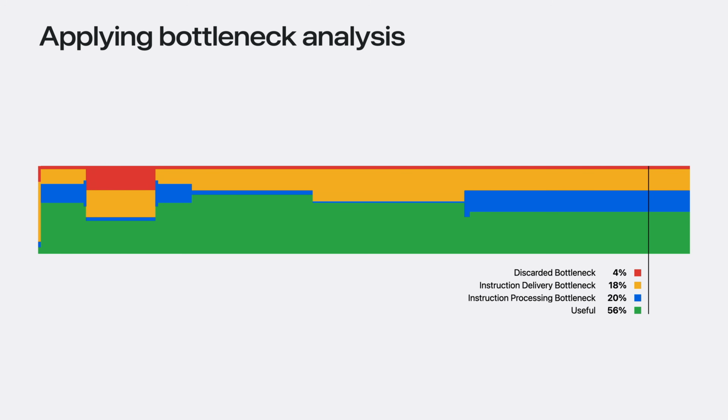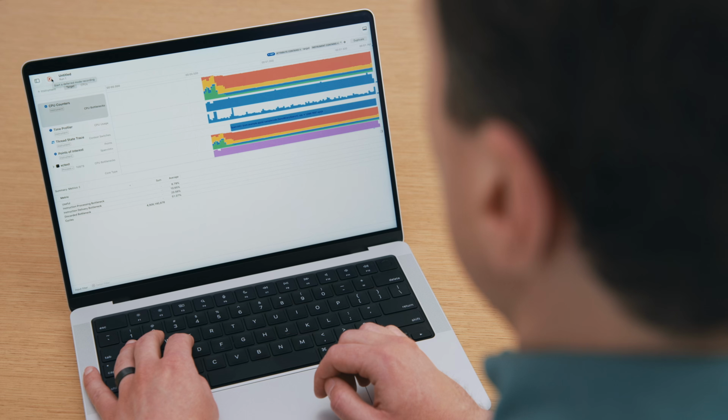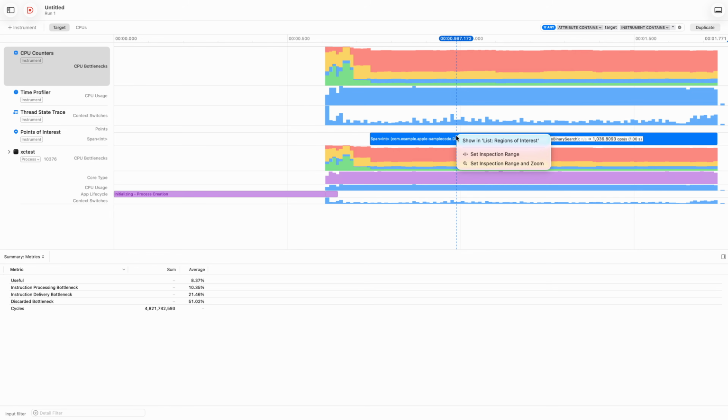This initial CPU bottlenecks mode breaks up the work done by the CPU into 4 broad categories that account for all the CPU's potential performance. Instruments shows these categories as a colored stacked bar chart and a summary table in the detail view. During recording, Instruments will collect CPU counter data for the threads used in our test and convert them into bottleneck percentages. We'll use the points of interest to orient ourselves like before to zoom and select our searches.